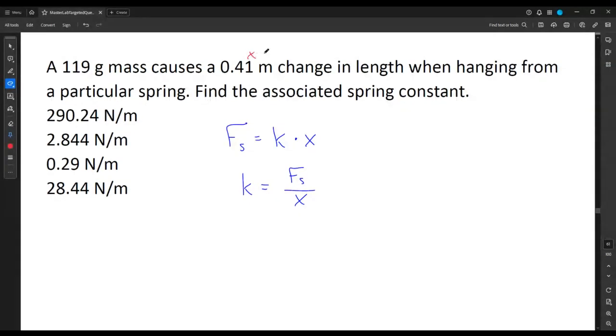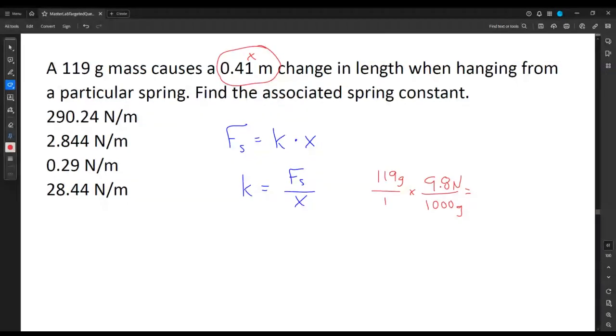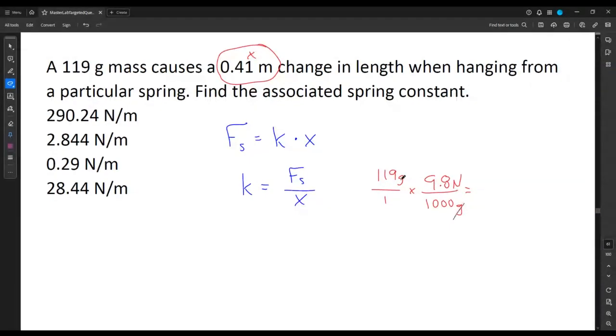Okay, we have some of that ready to go. So the change in length is here, and it's in meters like we would want it to be, but we don't currently know the force on the spring. So if we know the mass that's hanging there, and if we happen to know that's happening on Earth, or if we assume that because it doesn't mention otherwise, then we know that on Earth, 1,000 grams, which is the same as a kilogram, is going to turn into 9.8 newtons because of gravity. So sort of a combined conversion here, but it does still work. Grams will cancel grams, newtons are left over.